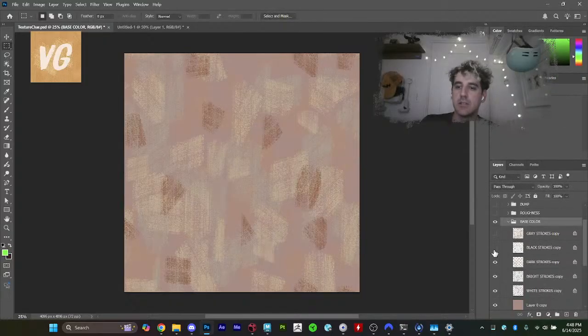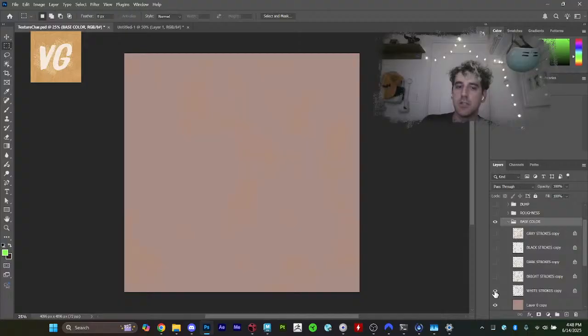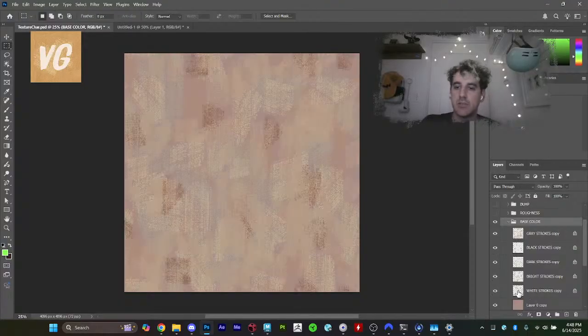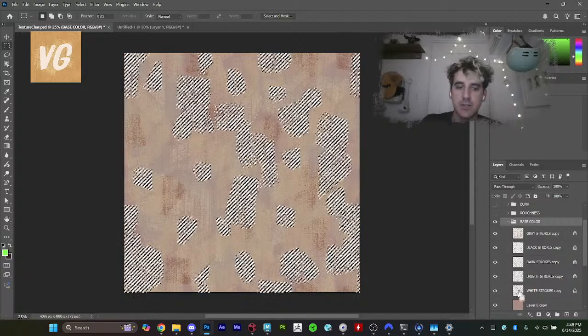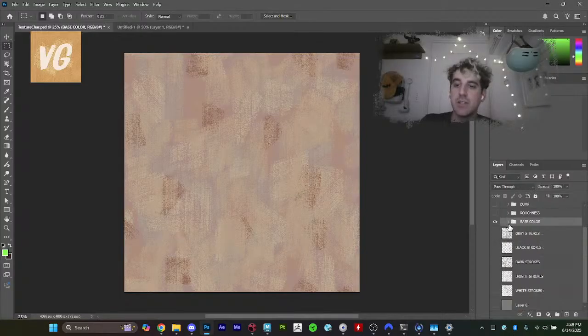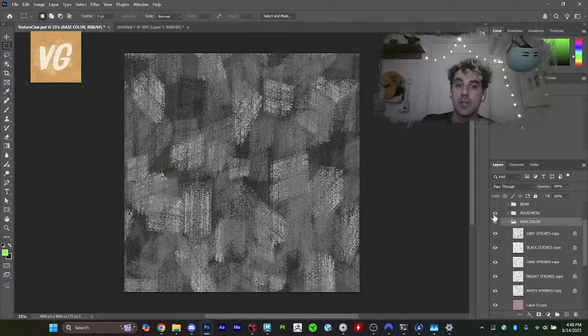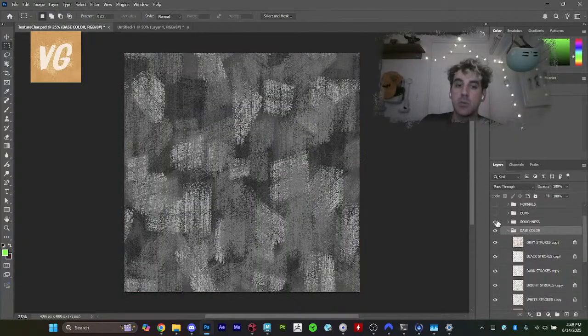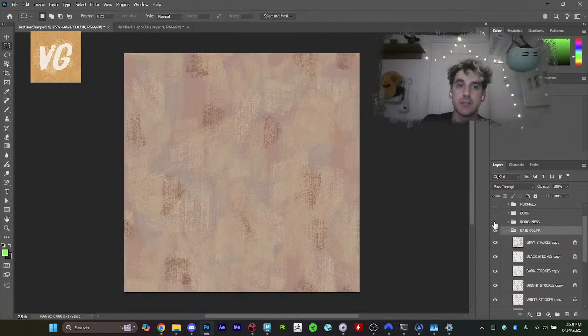You can see it has a very similar logic to what we had for the environment, where we have these brushstrokes. If I control click on each layer, you can see that they each have an alpha. By having them in separate layers, it makes it very easy for us to set up alternative maps, where we might decide that these strokes are brighter, so they have more roughness, or others are darker.